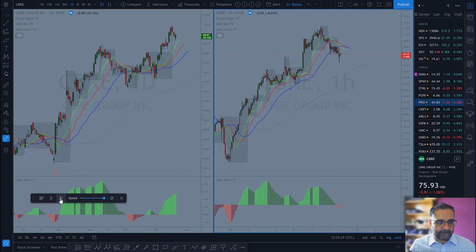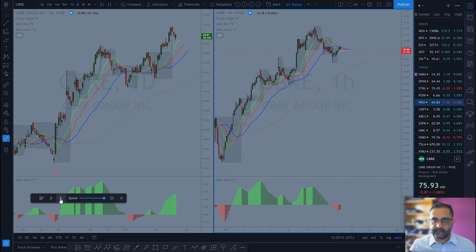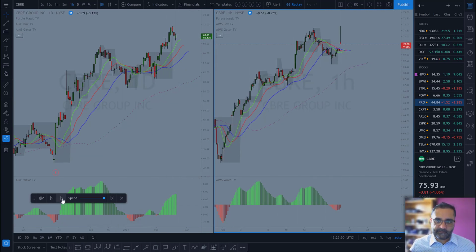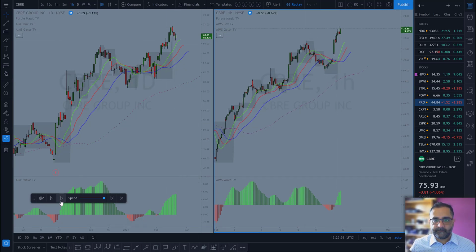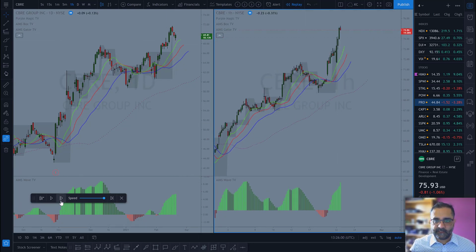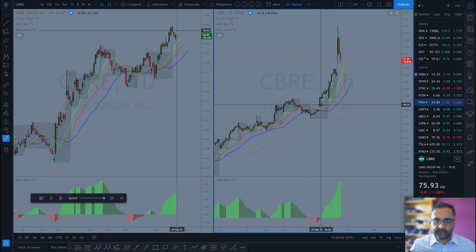Gator is sleeping. So what would happen is that over here, you would go long. You can either go long on the hourly chart or you can go long on the 3-candle pullback on the daily chart itself. Same thing. There you go. Goes up. It kind of gapped, opened with a gap. So there was a little bit of trouble with this. It doesn't always happen, as you can see. This was a beautiful trade.